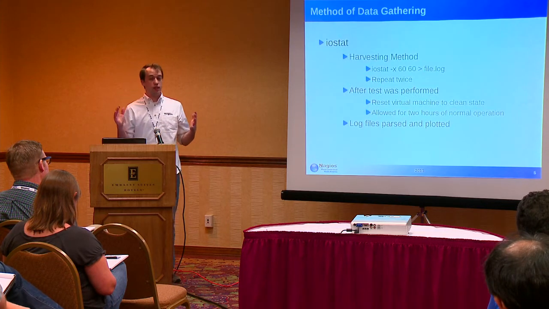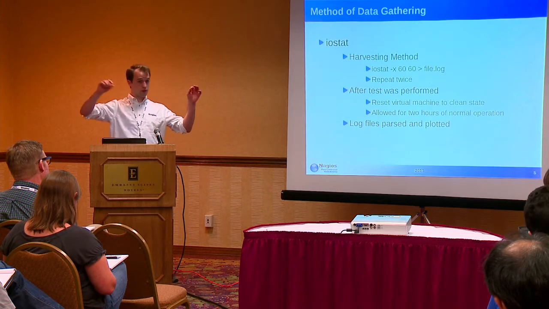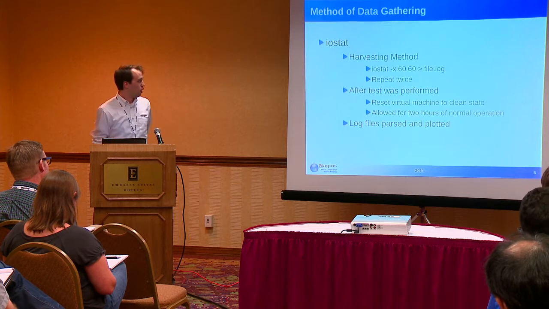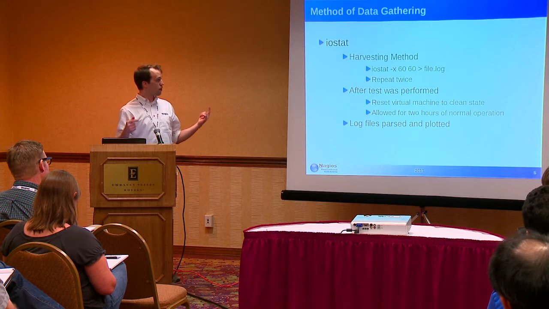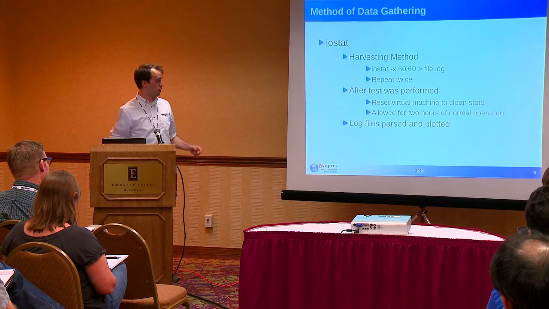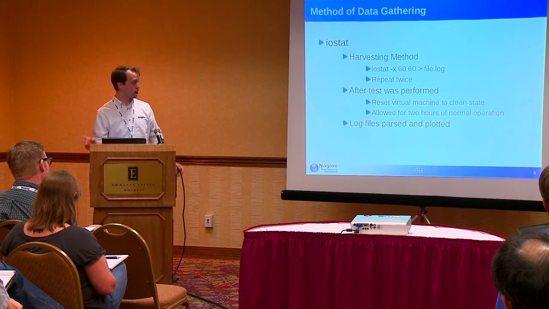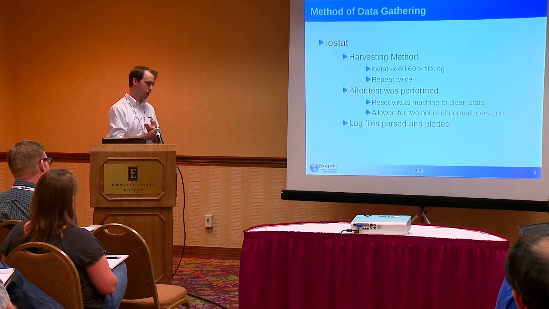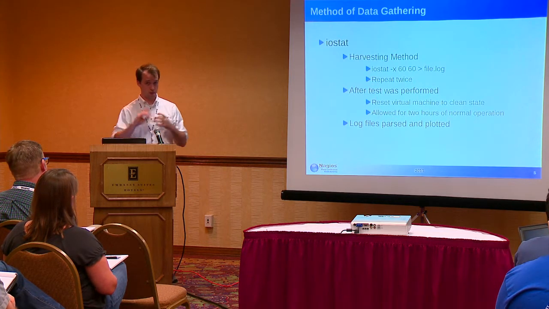So then what I actually did use to check is pretty similar to what Nagios actually uses to check. If you guys go look in the performance info for Nagios, it gives you how long it was waiting to do stuff. I used iostat, which is the same tool that Nagios uses, and the harvesting method that I used is I just ran iostat -x 60 60 right into a file.log. I did it for a clean, and then I did it for the RAM disk and the MySQL offload and the memcache. I didn't do it for passive checks because that was outside the scope of this test. That would have been a massive project.